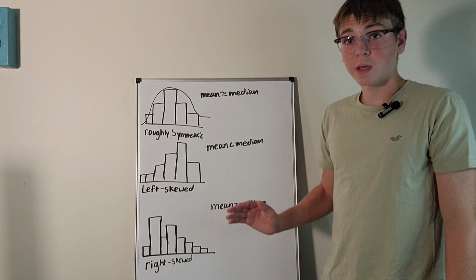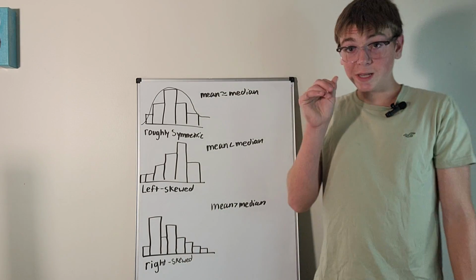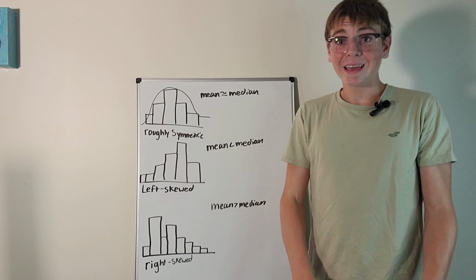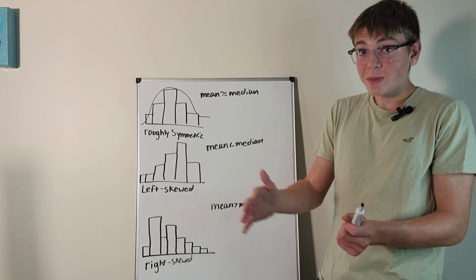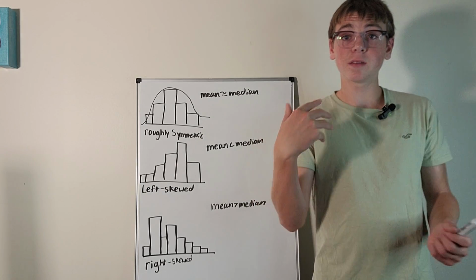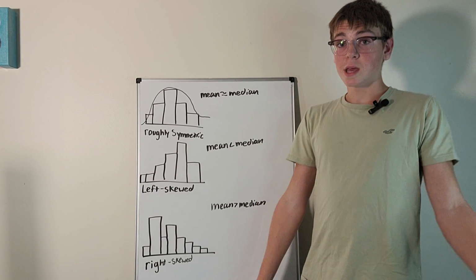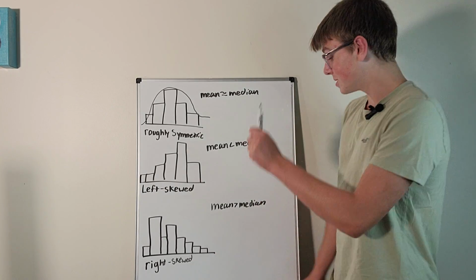Okay, so then we go down to right skewed, which just means there's a tail to the right. And since this tail is going to the right, points are getting higher, they're dragging the mean with them. So the mean is getting higher than the median. So again, if you are describing center, use median.